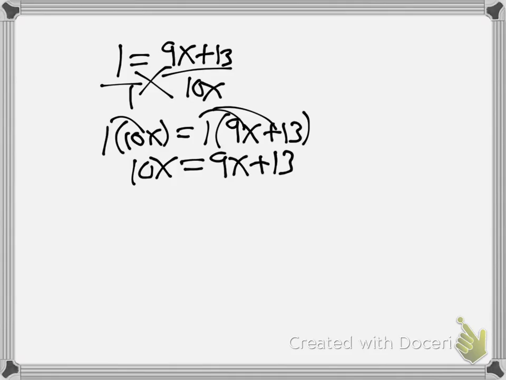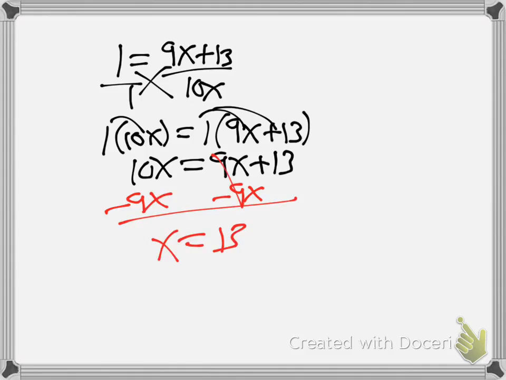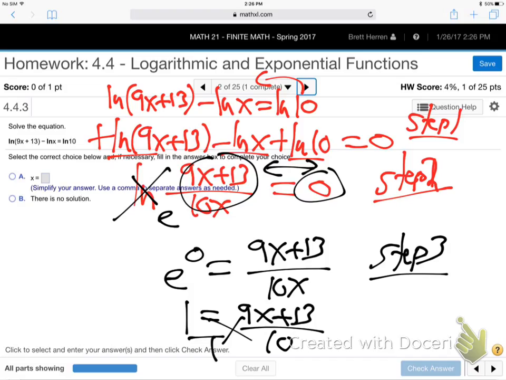All right, how do we finish solving for x? Subtract 9x. Boom. X equals 13, maybe. Does it make the inside of any log 0 or negative? I think it's probably fine, right? If you plug it into the original insides, it doesn't make any of those insides 0 or negative. If you put a 13 in there and a 13 in there, 9 times 13, add 13, I don't know what it is, but it's not 0 and it's not negative. The check is super quick. Just make sure it's not 0, it's not negative.